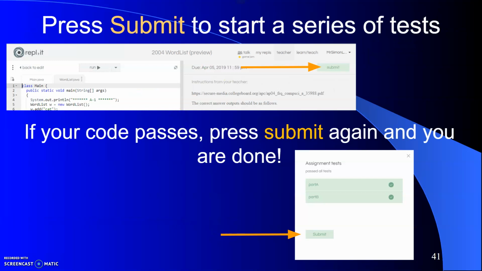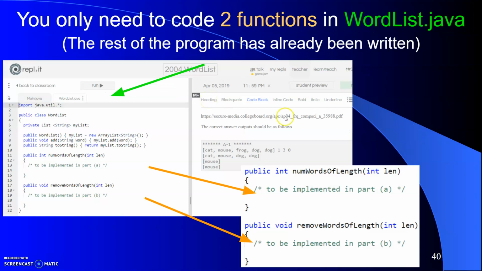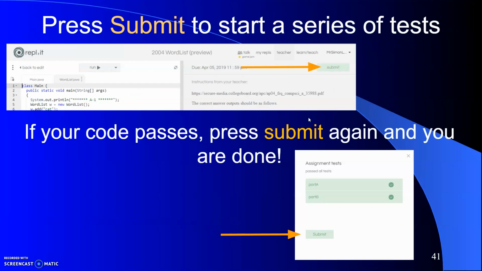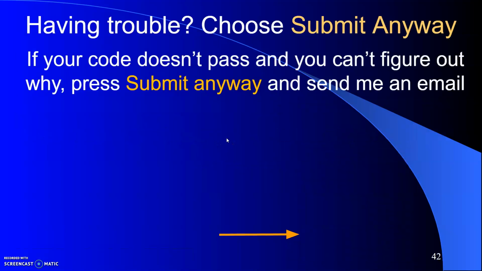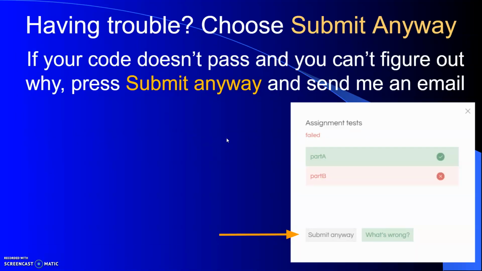Once you write your code, run it. Check that your output matches the output that is shown in this window here. There's a link to instructions, but they're also in Google Classroom if you want to get them that way. And then if it runs and produces the right output, then just click Submit. That'll run a series of tests. Check to see that you're satisfying both Part A and Part B. And if it works, you're all done. Just click Submit.